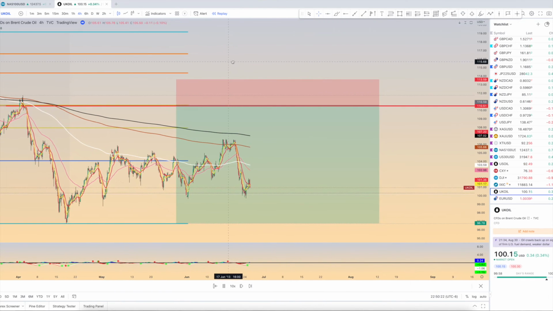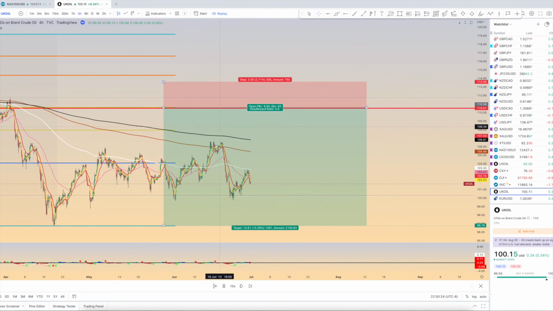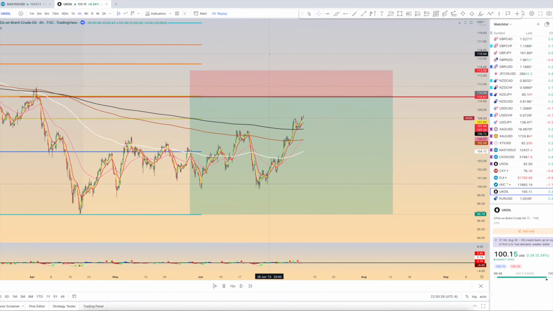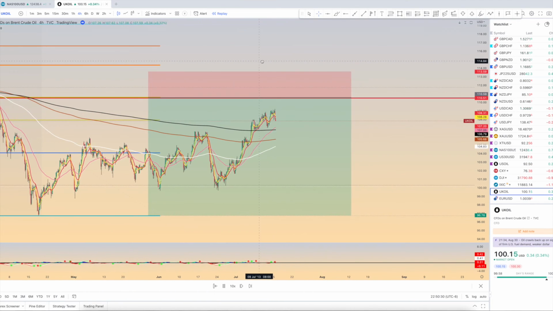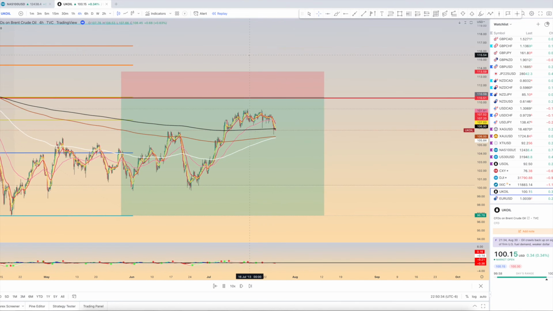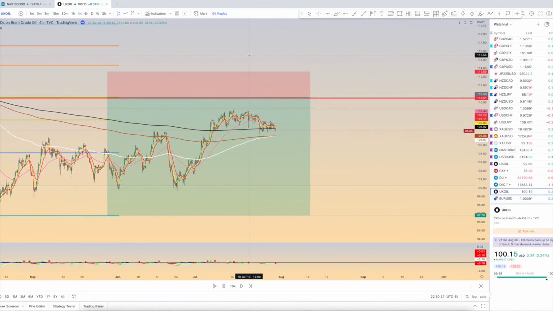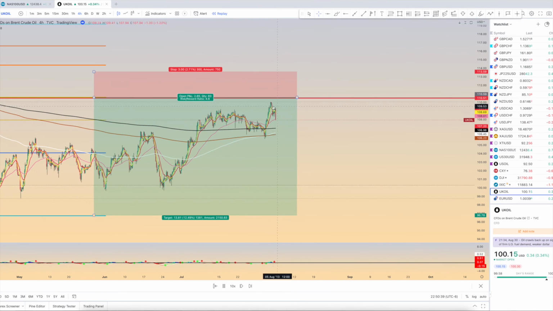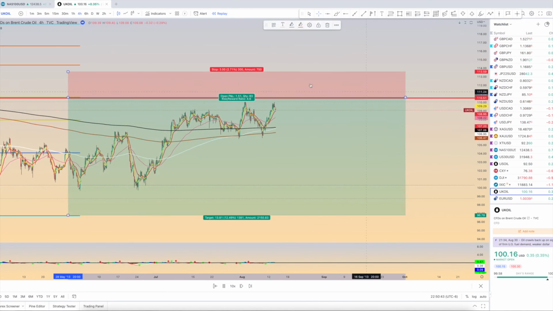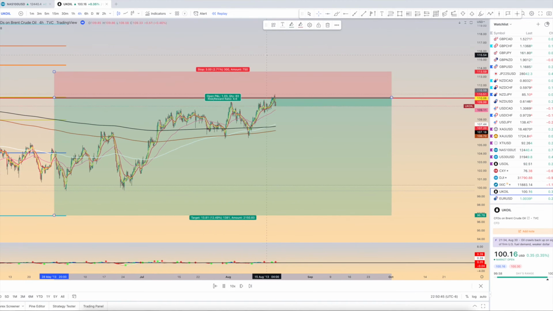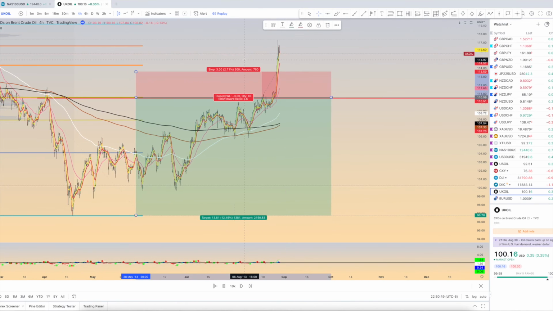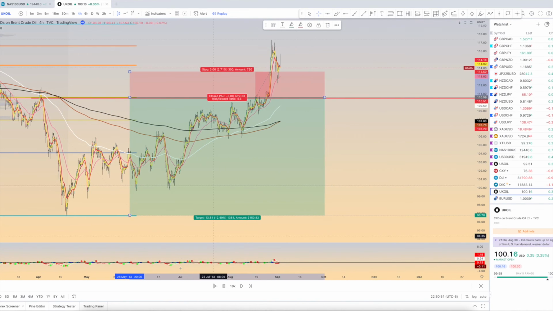Are we going to get there? It's rejecting off those EMAs. Come on. Don't make me look foolish. Let's go. Come on, you're almost there. Oh, it's being stubborn. Oh, what? Come on. Hit the entry. Hit the entry. There we go. There's the entry. Well, there you go. Didn't work out that time.